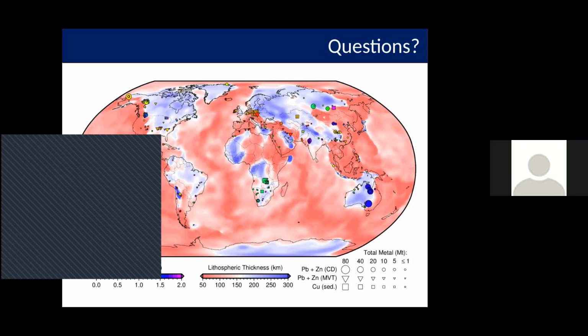Definitely. Maybe it's a matter of scale. When you say abrupt, what sort of lateral distance are you talking about? Yeah, these maps are built from surface wave tomography models that have a typical horizontal resolution on the order of 200-250 kilometers. It depends a bit on the event and station spacing and so on. I very briefly showed you the distribution of the deposits with respect to that contour, and they are all within 200 kilometers. So they're all on this line within the resolution of the surface wave tomography.